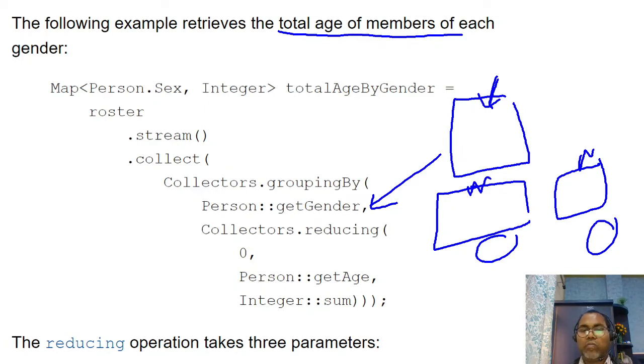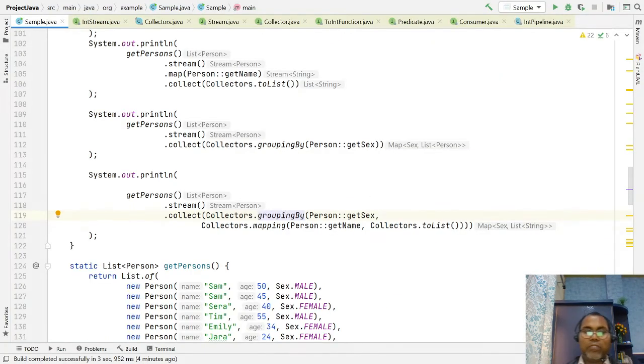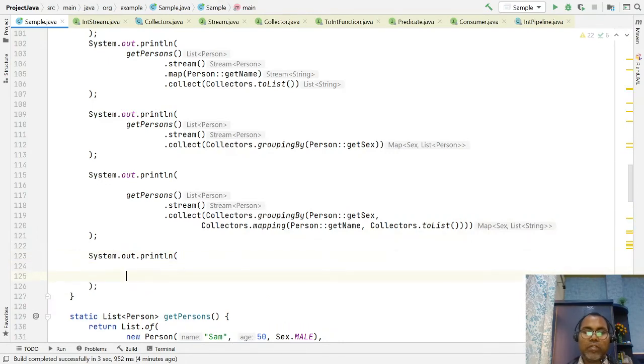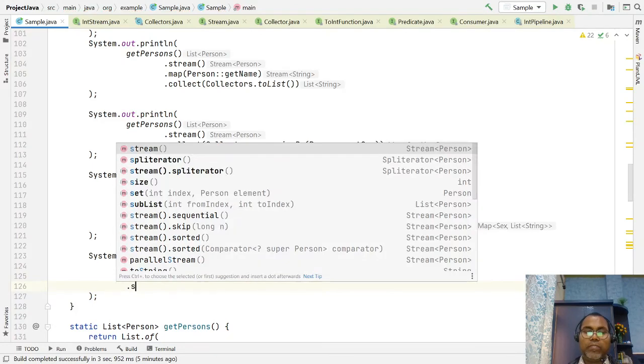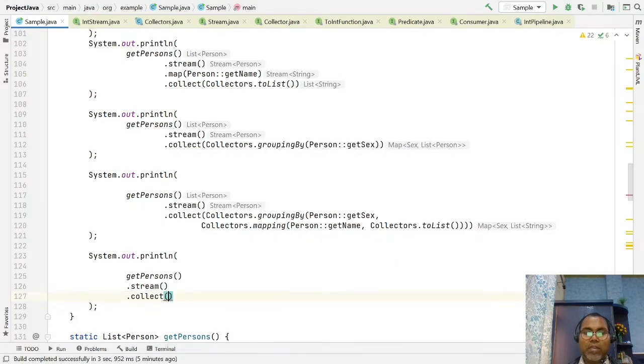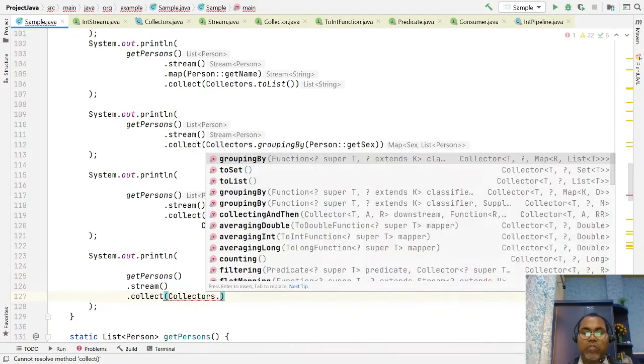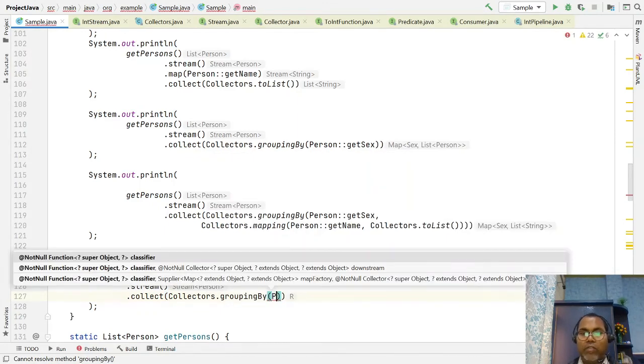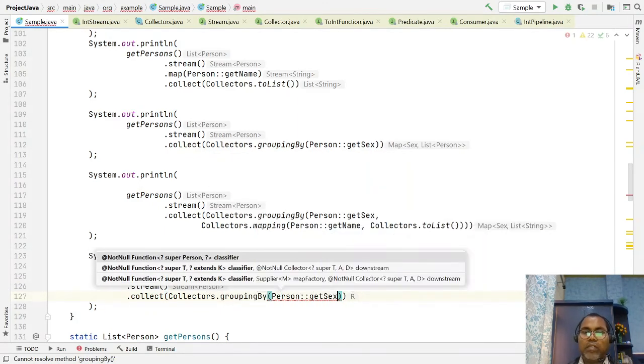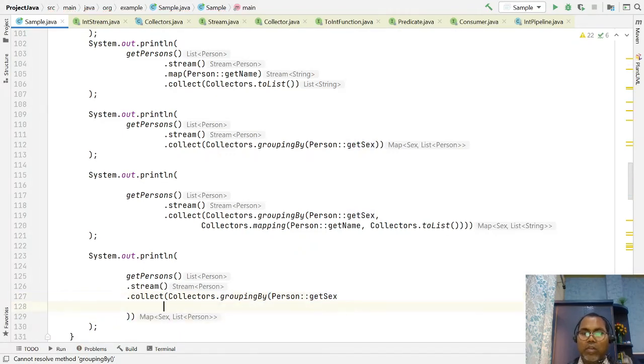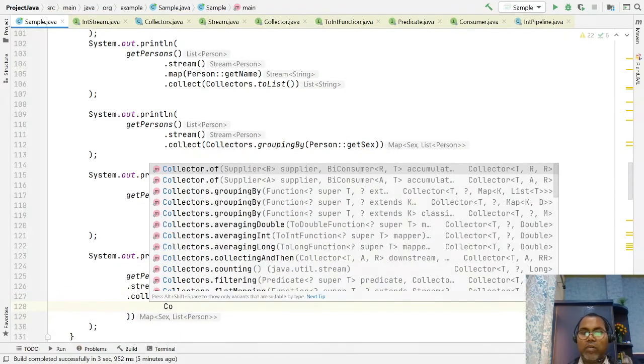So how to do this? First we have to filter with the case of grouping, and after that we have the option of reducing, where you apply your reduce function. So in the example, get, then stream, then you can collect, and say Collectors dot groupingBy person gender, and after that I am going to reduce them.